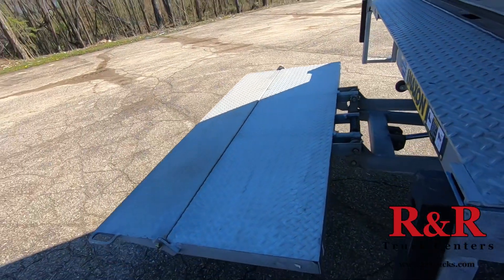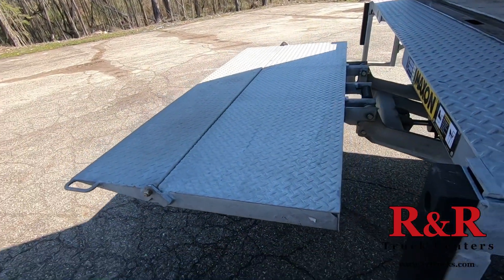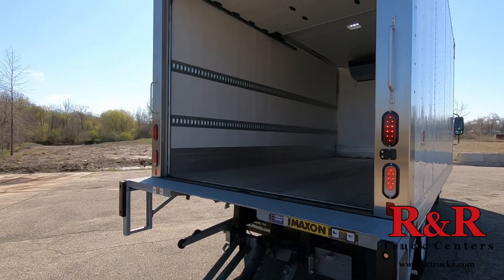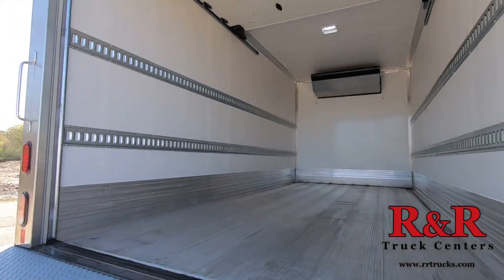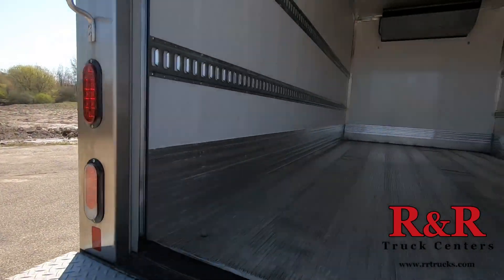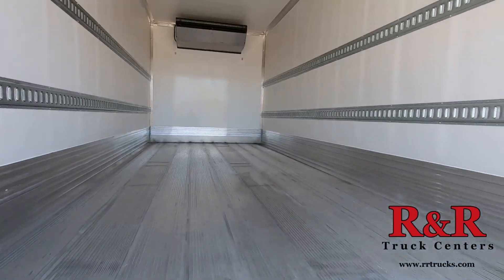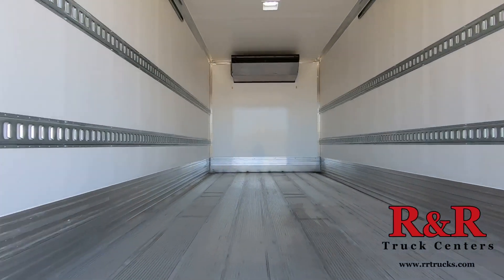It's operated with the toggle switch on the rear post. On the back side of the body, it is equipped with stainless steel rear frame all the way around. Two rows of e-track on the inside of the box with the recessed corner post, which is a nice feature when you have a tailgate. The backup lights are on the bottom side at the tail lights. So again, 16-foot body, two rows of flush mount e-track.